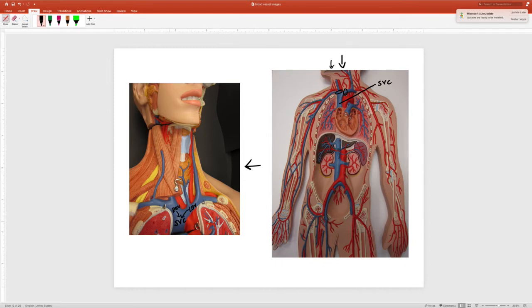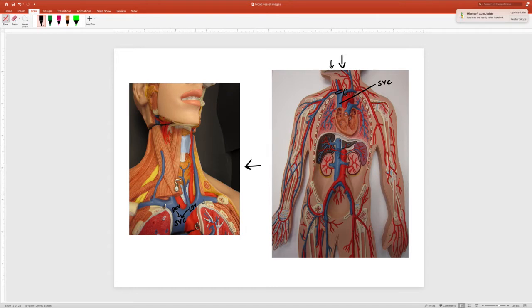Next, we want to talk about the internal and external jugular. These are going to drain blood from the head and neck region. The internal jugular ultimately drains blood from the brain and internal structures of the face and neck. The external jugular is going to drain external structures. When we look at the internal and external jugular, their pattern is not the same as the internal and external carotid arteries. Remember, those were branches off the common carotid.